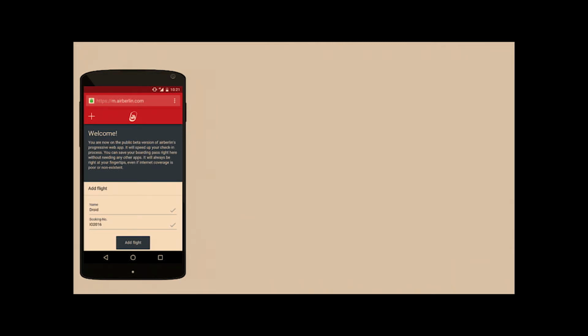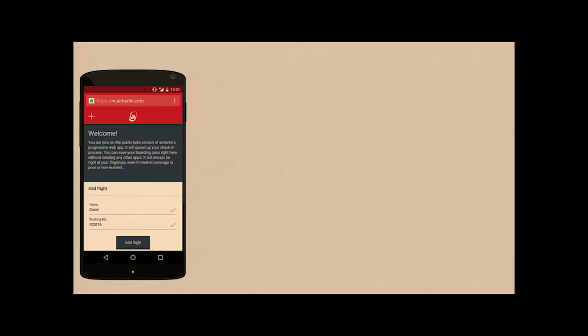So Air Berlin has done this. If anyone flies with Air Berlin, then you can access their progressive web app experience. I think, because they rolled it out as a beta, if you are on a direct flight with a pre-assigned seat, then they're pushing people through the experiment here to see what happens.